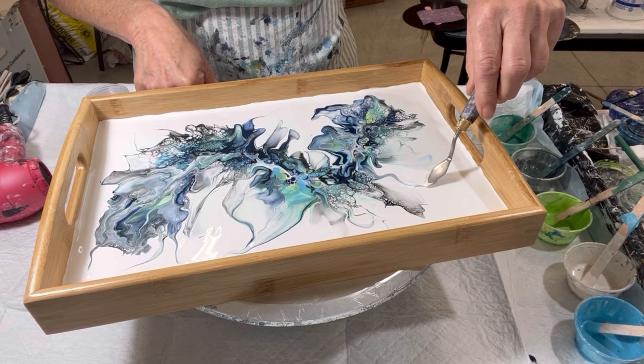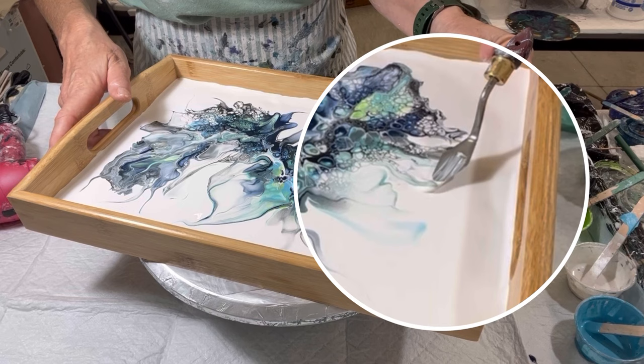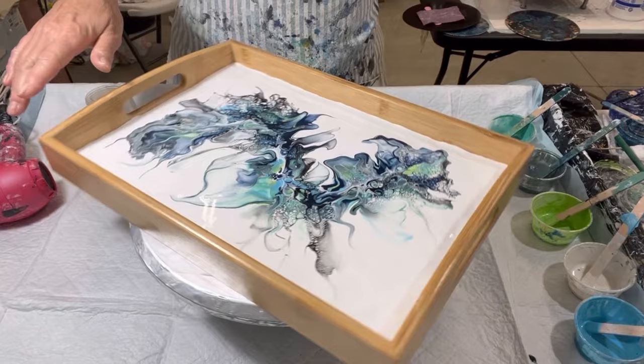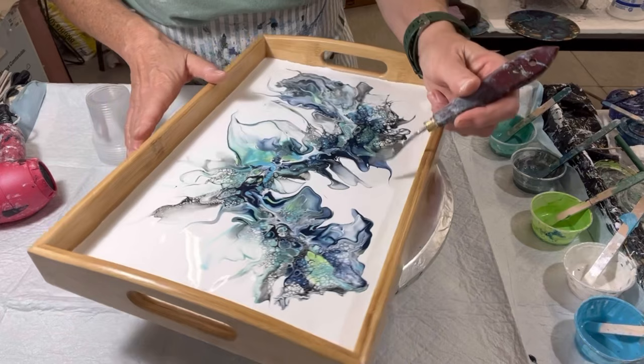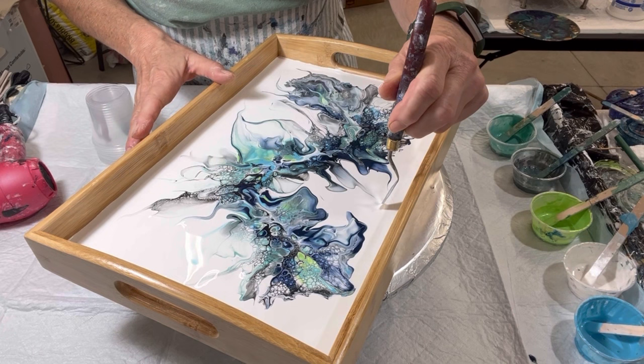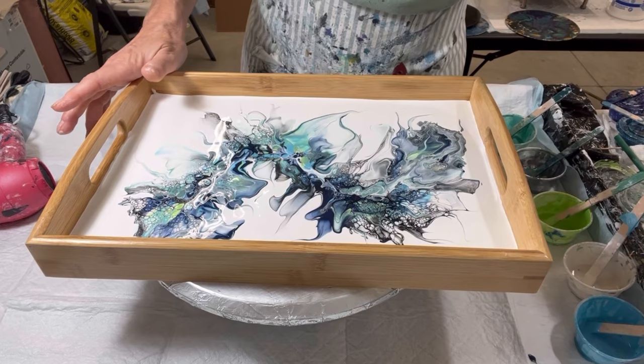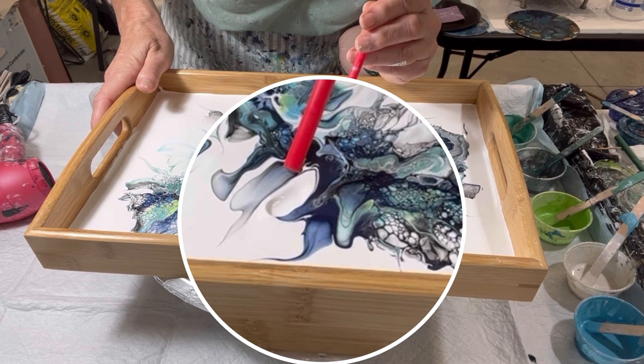So I just want to point out here, I'm really having fun with swiping and using the palette knife and learning how to direct it in different ways to get different effects. It's amazing what these little lines do to the entire idea. A little bit of stretching. Let's get out the straw for a minute. You really can use the straw to blow and shape a section. See how you just shape that a little bit?